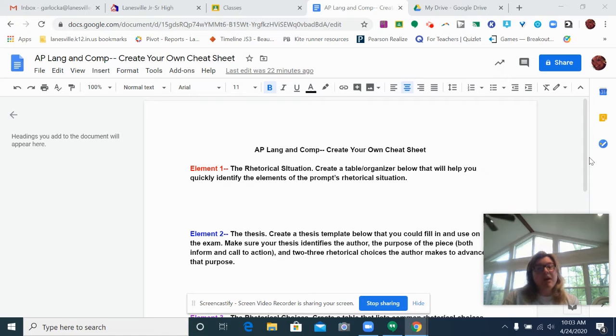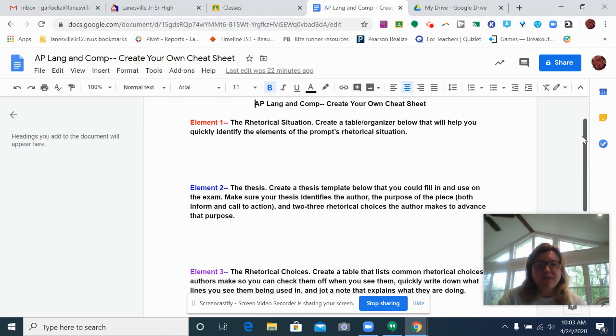However, you are allowed to fully have a note guide out or any kind of template you want. It's the time though. It's a 45-minute timed test. So I thought the best thing would be for you to create your own cheat sheet to help you remember exactly what you need to put in your rhetorical analysis when the time comes. I also want you to be able to use this sheet for the next couple of practices that we do.